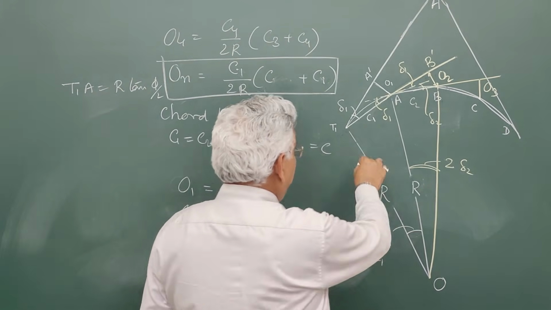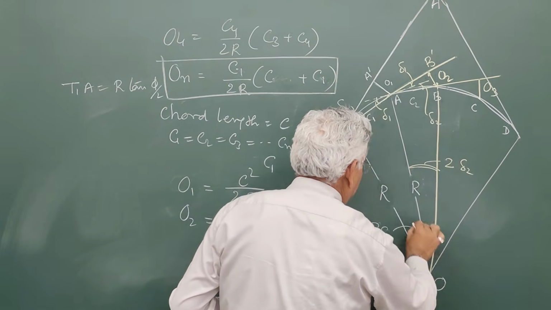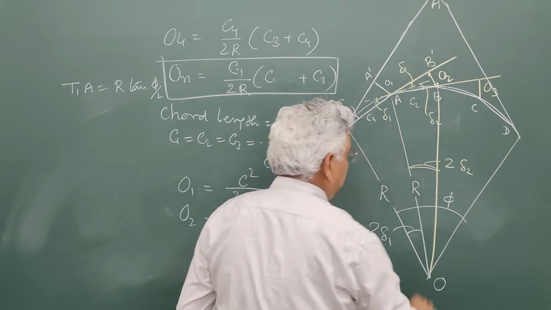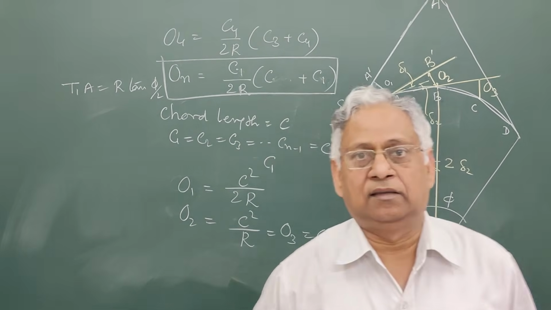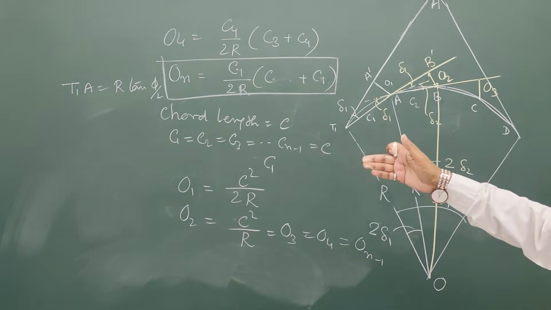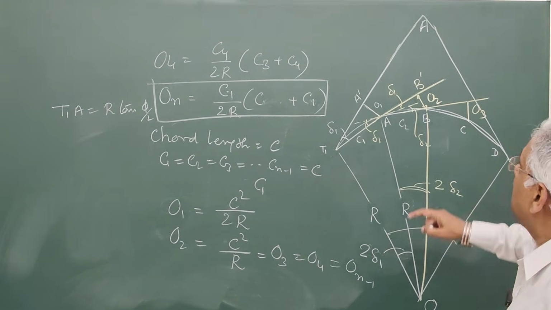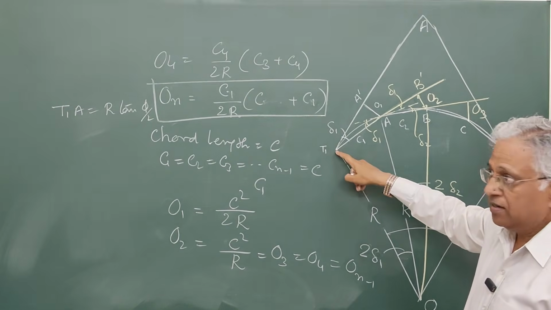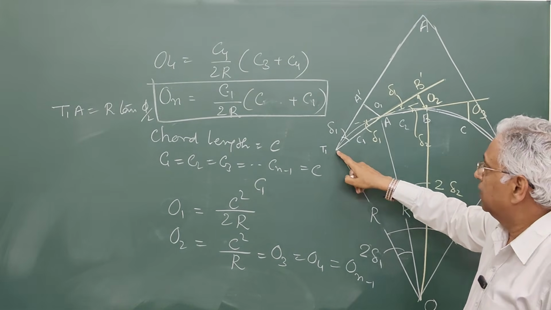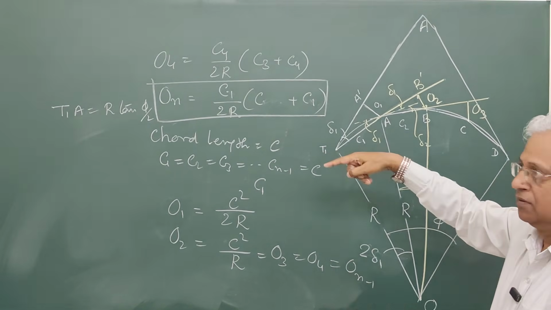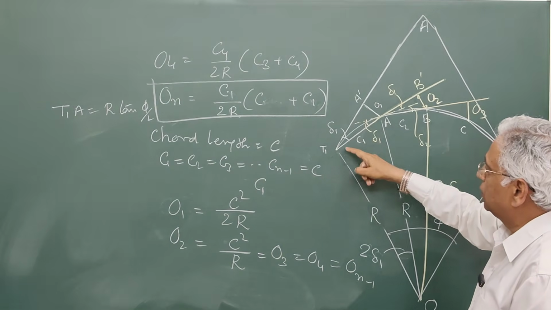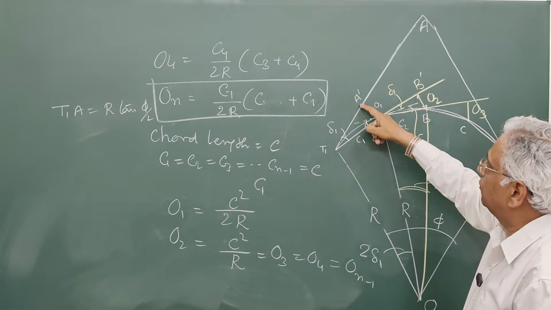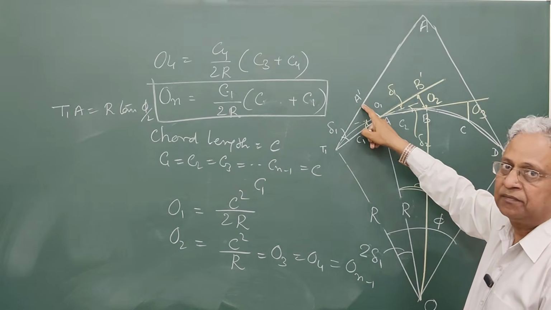Now in that case, phi will be this angle. This will be the phi angle subtended by the curve at the center. So you can calculate what is the tangent length, and from this point here you go back equal to T1A. So this point is marked. Take the tape equal to the chord length. So you get a point on this A dash.